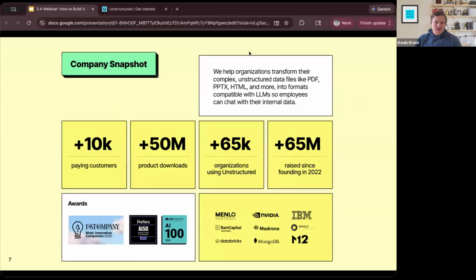Yep. All right, a little bit of background on Unstructured. We started 3 years ago as an open source product, basically looking to answer the question, do companies struggle to take unstructured data from wherever it lives, be it S3, Azure Blob, and convert it into a structured object? Flash forward to today, and it's been a pretty wild ride. We have some amazing customers, over 50 million downloads of our open source product, and some really incredible backers who are helping us solve this problem at scale. And so, without further ado, Potter, let's talk about connectors.